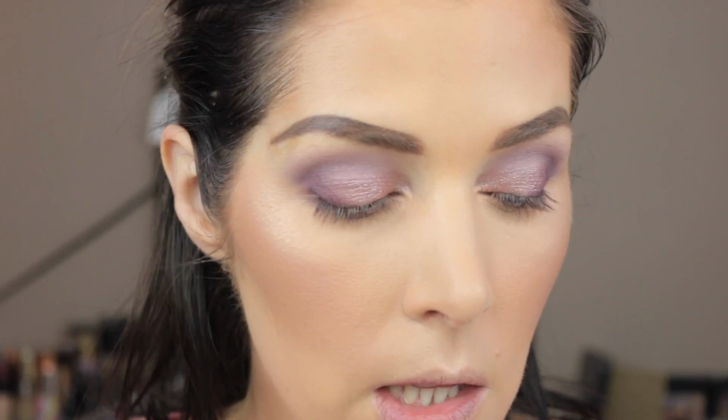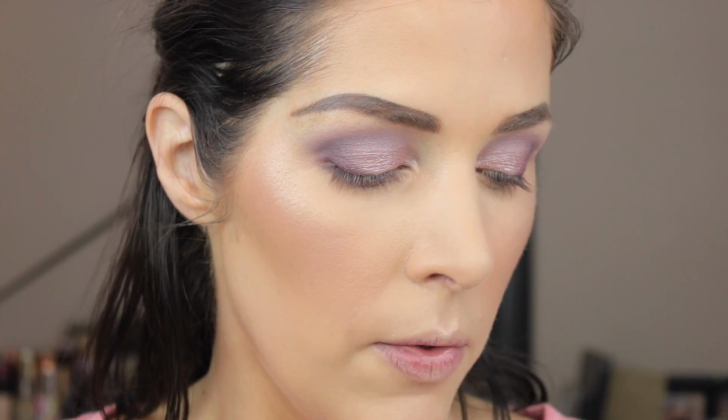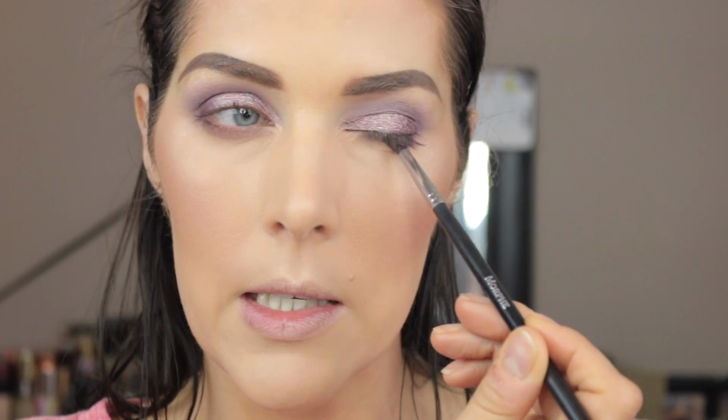So all I did was buff that underneath the eye, and you can tell the difference. Like, I honestly love a good smoked out under eye. Y'all know that. Oh, as always, be sure and connect it on the outside so that you don't have like a line right here where there's no shadow. That's all I'm going to do for the under eyes.